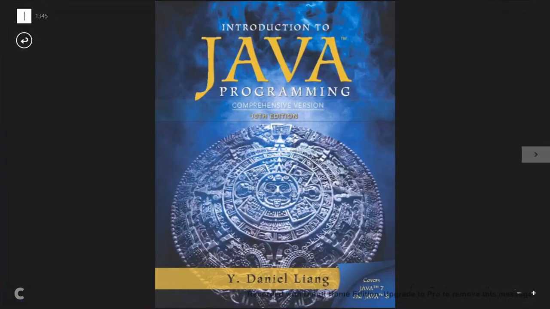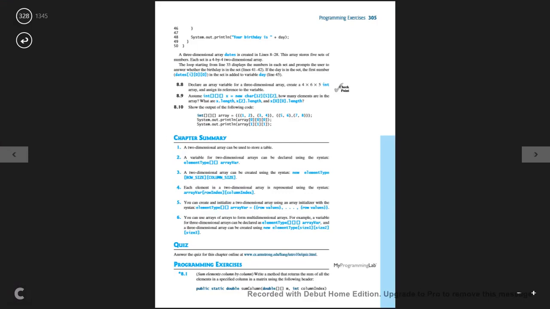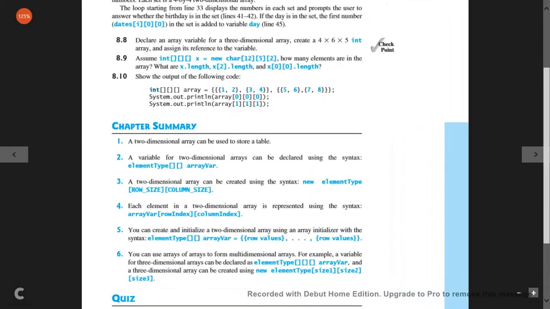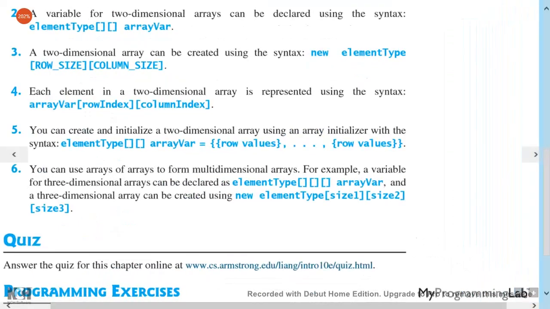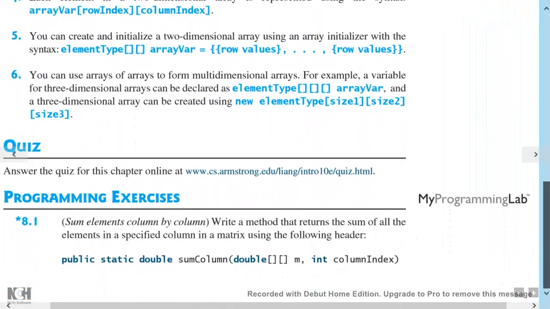It is on page 328, the first exercise. We're doing multi-dimensional arrays, so we got some elements row by row. We have to write a program that returns the sum of all elements in a specified column in a matrix using the following header. Let me zoom in even more, I know some people have eyesight problems.